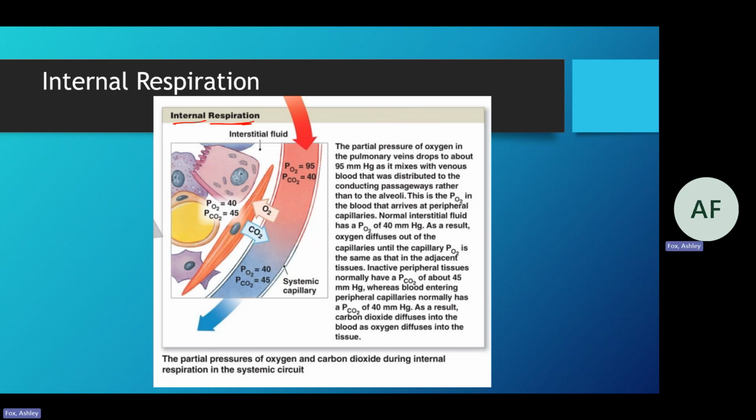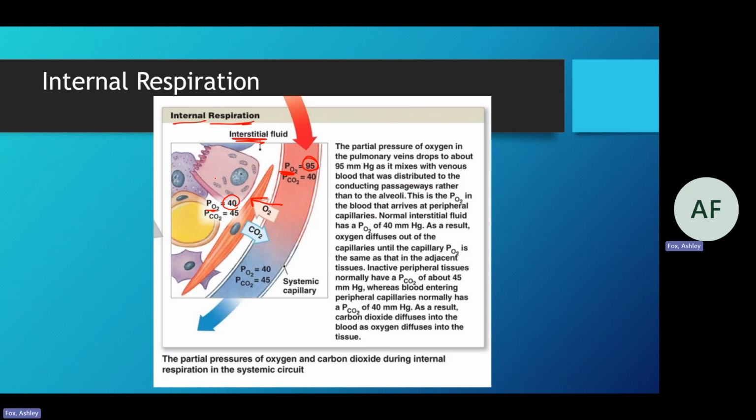So look at the partial pressure of oxygen in the systemic capillaries, 95, versus the partial pressure of the tissues in the fluid. So again, it's going to be interstitial fluid, and then it's going to go into the cells. So the partial pressure of oxygen in the fluid is going to be 40. Well, again, we move from high partial pressure to low partial pressure, high concentration to low concentration. So oxygen is going to go from the systemic capillaries into the interstitial fluid. That's what we want. We want to deliver oxygen to your tissue cells.